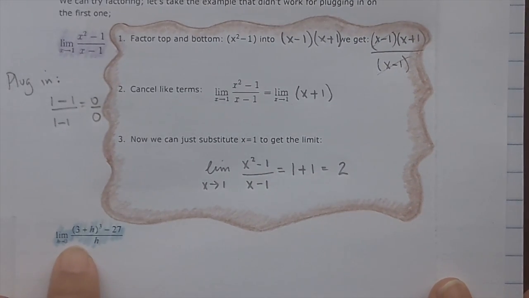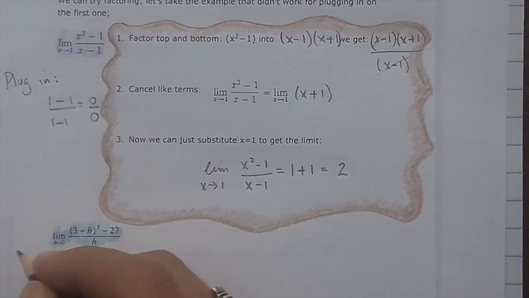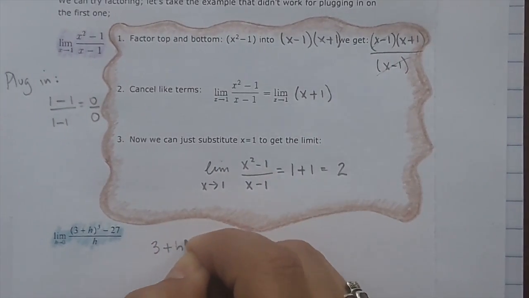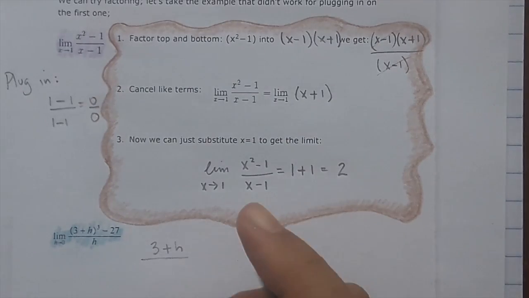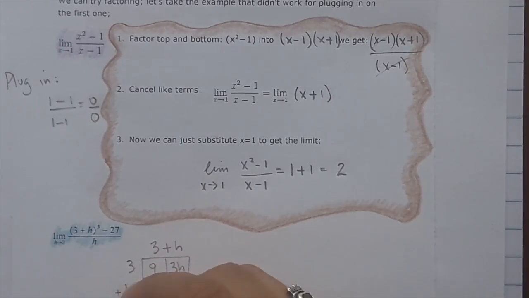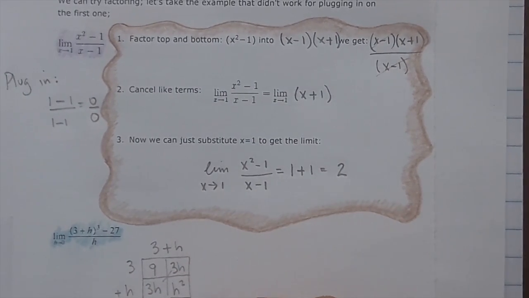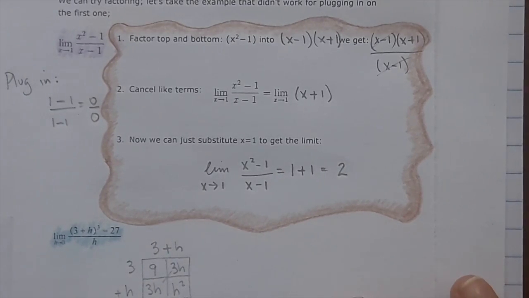Let's do another one. As h approaches 0. Again you could factor. With this one you first need to expand it before you can factor. I'm not sure what method you use, but I'll do the box method to expand it, just so I can make sure I don't make a mistake with expanding and combining like terms. All it is, you're just multiplying the same thing 3 times. So I multiply each thing. Then the diagonals are already lined up for me, so I add them up. I'm going to get h squared plus 6h plus 9.